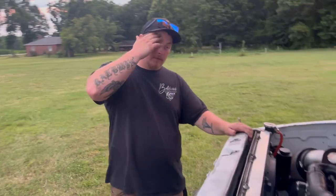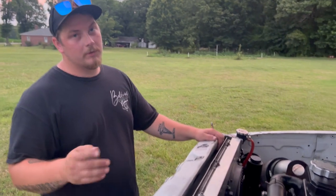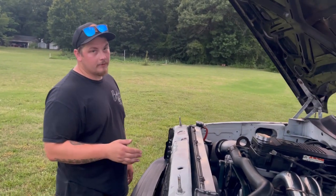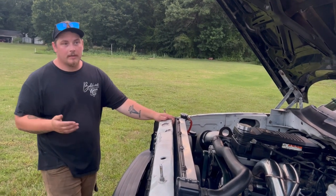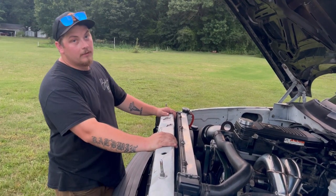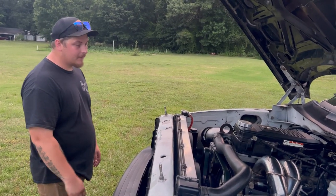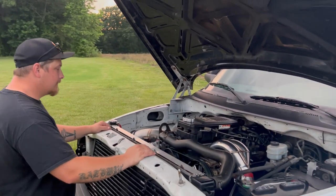Right. So, I got tired of the CM2200, the factory ECM on this thing, so I swapped to a CM2100, which is an 07.5 to 09 factory ECM for a 6.7. Swapped it on here, built the harness in like 2 days because I had an event in Wilkesboro I wanted to make. Done that. Larson, he got me my tunes pretty quick for that. Everything worked out, made it. And other than that, I mean, it's done really good.